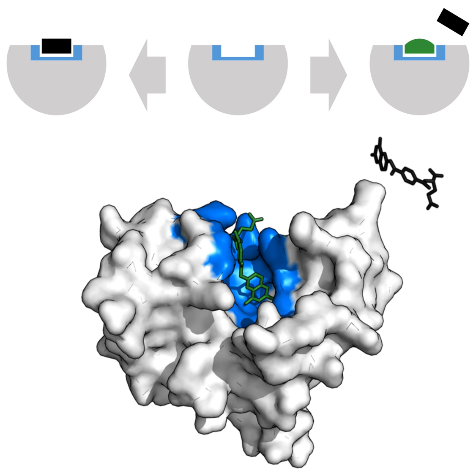Instead, kobs/[I] values are used, where kobs is the observed pseudo-first-order rate of inactivation, obtained by plotting the log of percent activity versus time, and [I] is the concentration of inhibitor. The kobs/[I] parameter is valid as long as the inhibitor does not saturate binding with the enzyme, in which case kobs equals kinact. Analysis of irreversible inhibition.